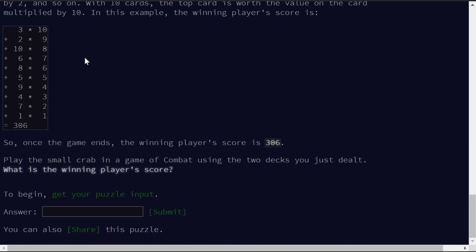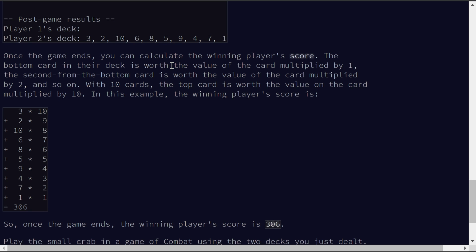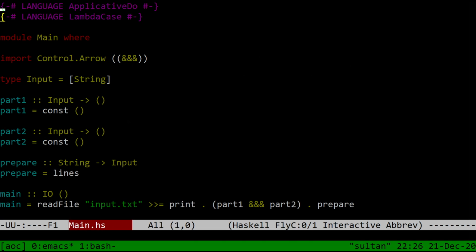So once the game ends, you can calculate the winning player's score. The bottom card in their deck is worth the value of the card multiplied by 1. The second from the bottom is worth the value of the card multiplied by 2, and so on. With 10 cards, the top card is worth the value on the card multiplied by 10. Cool. So this seems super simple. All we need is a double-ended queue, right? And we have that. That's one of the things Data.Sequence is good at doing. So we will use Data.Sequence today.